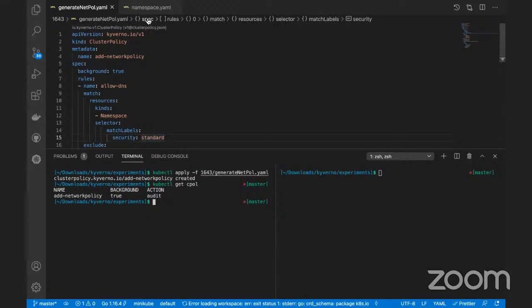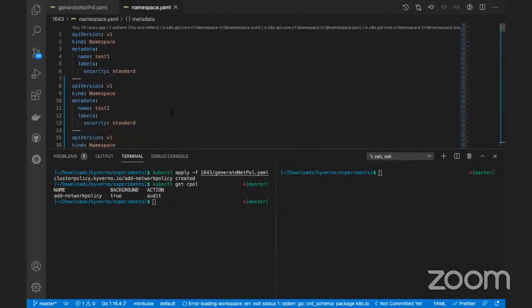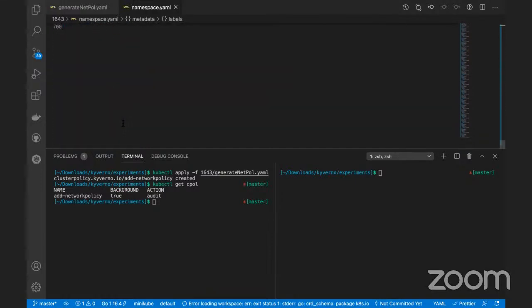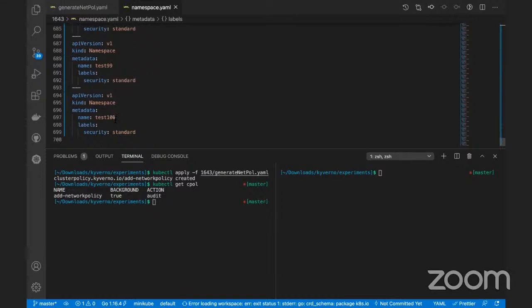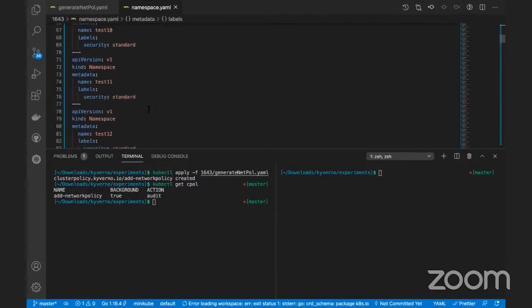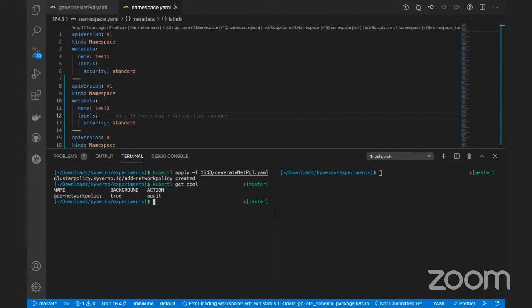Now I'll take this file. This has 100 namespaces. The only difference is I have made them test1, test2, like this till 100, so the last one is test100. So I'm going to apply this file, and let's see.